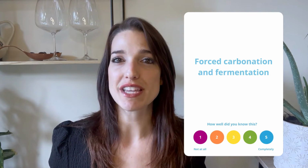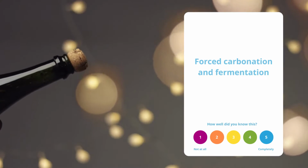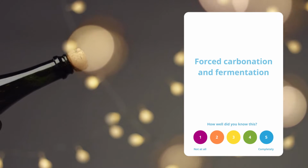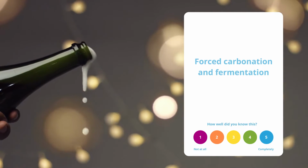What happens during fermentation is that the yeast munch on the base wine's residual or added sugar, producing alcohol and carbon dioxide as byproducts. With this all happening in a closed, sealed vessel or bottle, that gas is trapped and compressed within the wine, which is why you should never agitate or shake a bottle of sparkling wine before you open it unless you intend on losing half its contents.